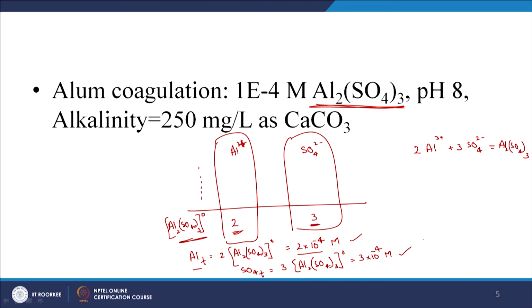So let's plug them in. I need to plug in Al total, I need to plug in SO4 total. Looks like they fix the pH at 8 and alkalinity is given, and let's say I'm going to look at some particular solid. So here if it's not given, it's a safe assumption to say that Al(OH)3 is the solid in the amorphous form, right? Usually this is the most soluble form which is going to be formed first. So I'm going to assume that this is the solid that's going to be formed.